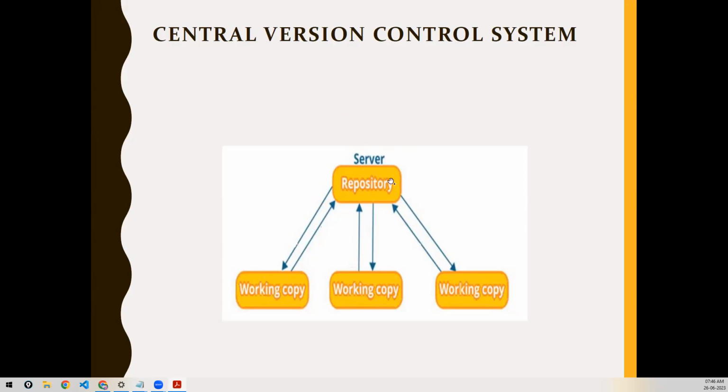So if you look into the centralized version control system, there will be a central repository or remote repository, where all the project, all the code base will be kept. And if you see here, working copy, this is the workstation of each individual user or collaborator. Here user, I mean the Git user, let's say developer or DevOps person or tester, whoever it is. So these are the workstations of each individual collaborator. So they will connect to this remote repository, or you may call it a central repository. They'll connect to it, get the code from this remote repository to their local computer, make changes there, and put it back.